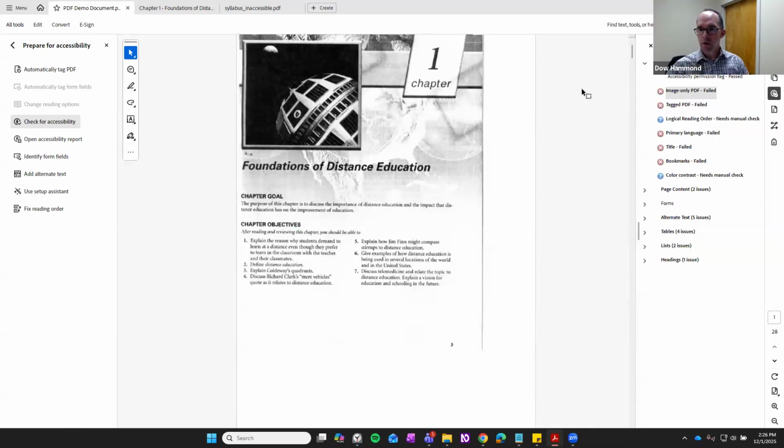All right. After the checking is completed, we see some red X's. We also see that it identified this document as an image only PDF file. So what does that mean?